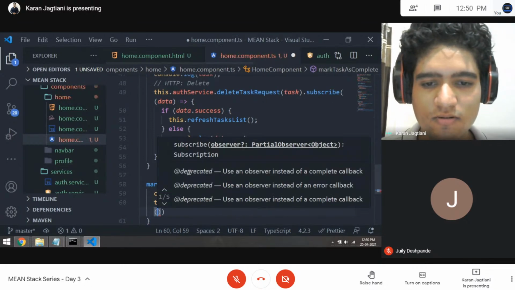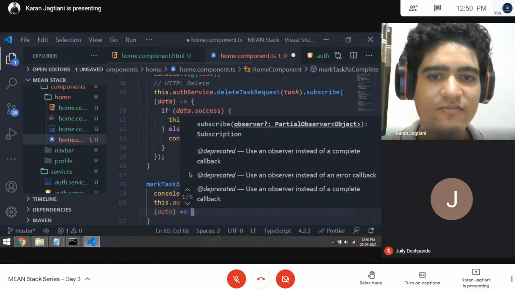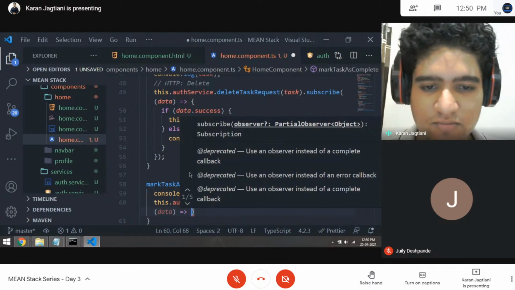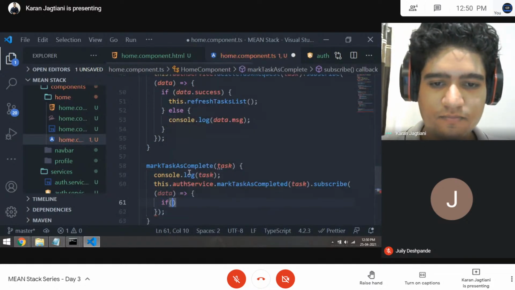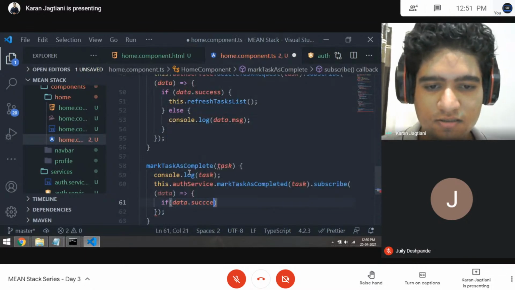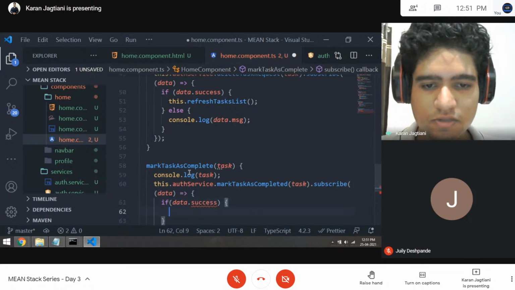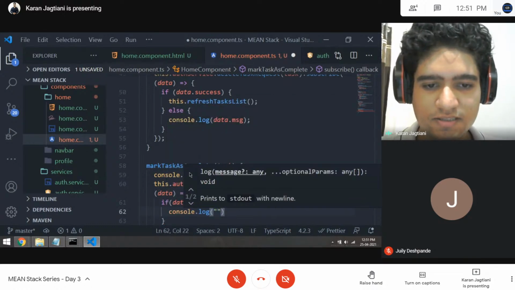Then we'll do the same arrow function as always. We are getting all the data from the server in the data variable and complete the arrow function. If data.success, we'll just say console.log success. So completed, we can say.